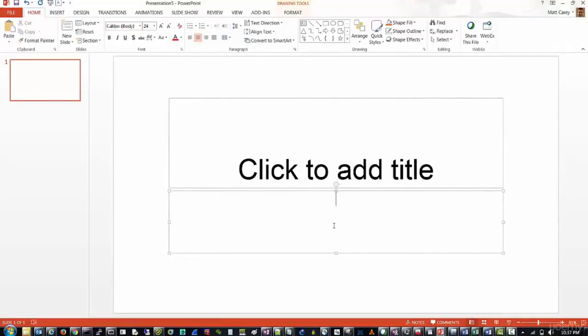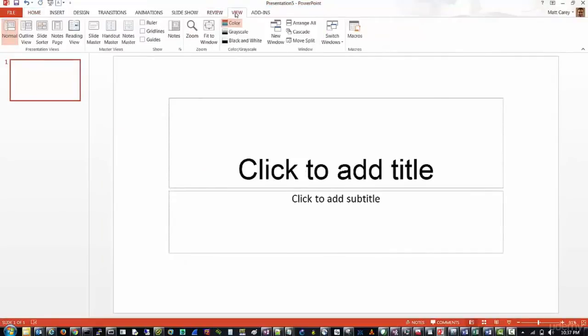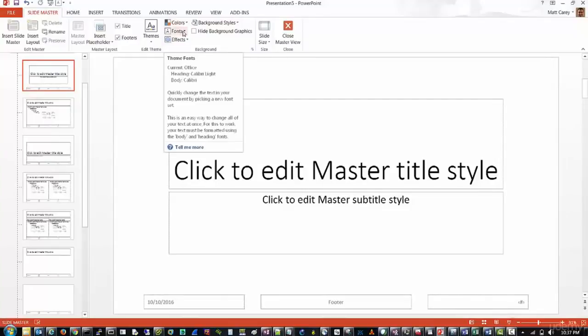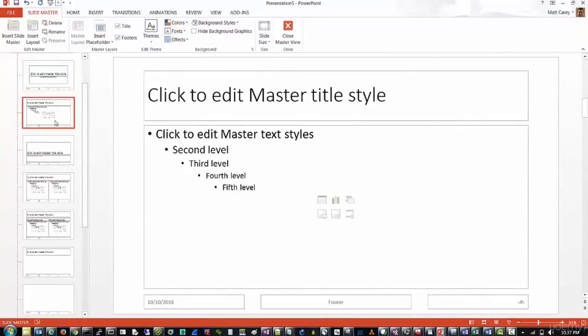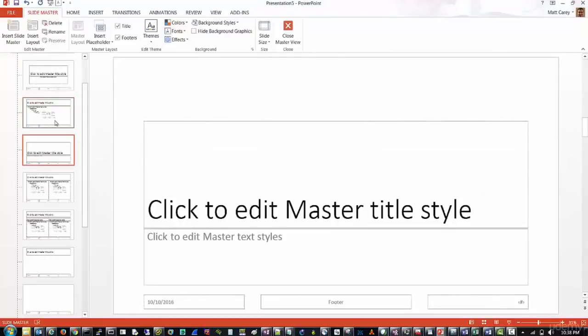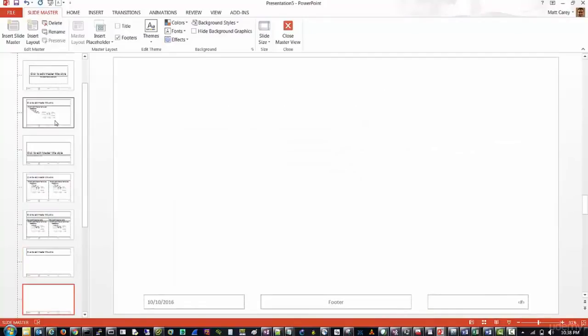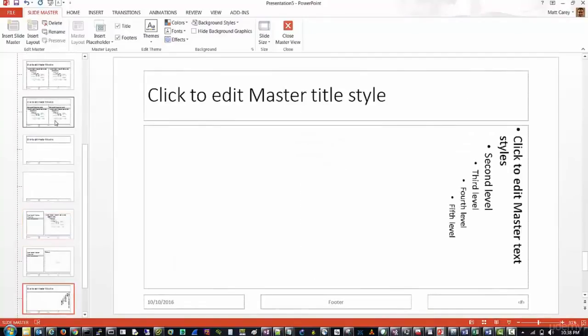And then once you decide on what font to use, then we can go to View, and then we're going to go to Slide Master. The Slide Master deck actually gives us the ability to pick our colors and fonts that we want to use for all of our slides. So if I go through all these slides in the master deck, these are all the different default slides that are available for you to use in PowerPoint.